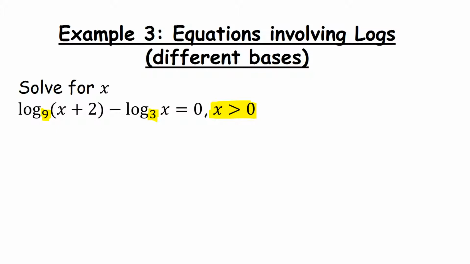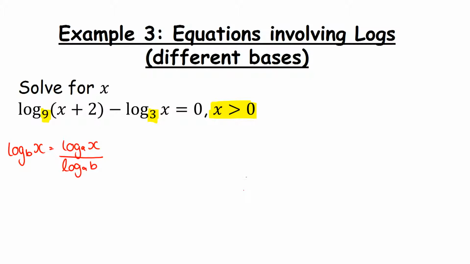So this is the equation involving logs. However, the logs have different bases, and that means that we can't use the rules straight away until we deal with this. So what we're going to do is use a formula that appears on page 21. This formula is the bottom of page 21 on the right hand side, so it's the bottom of the third column, and the formula is the log to base b of x is equal to log to base a of x all over log to base a of b.